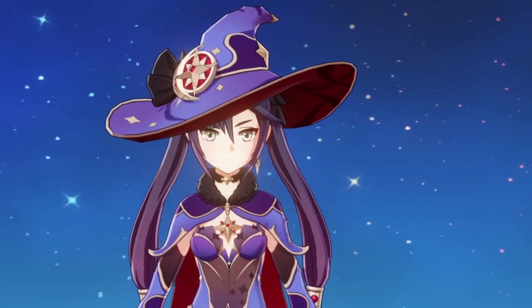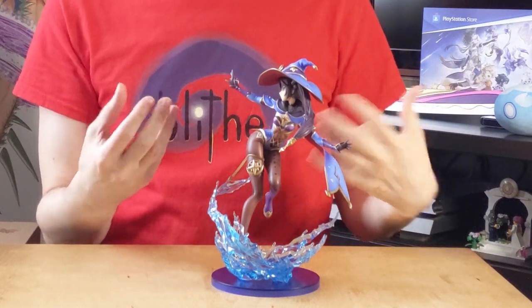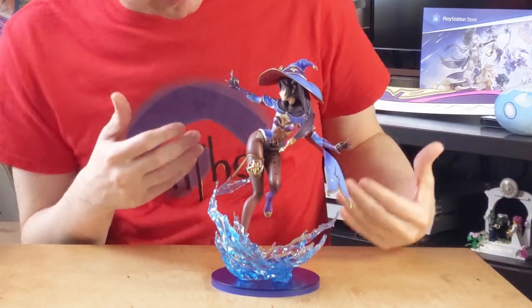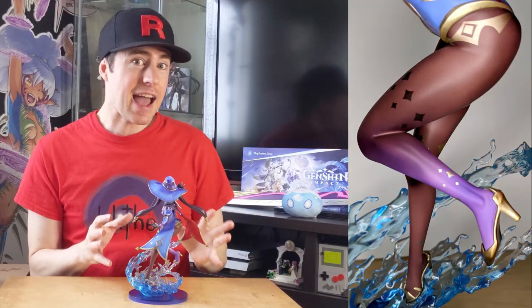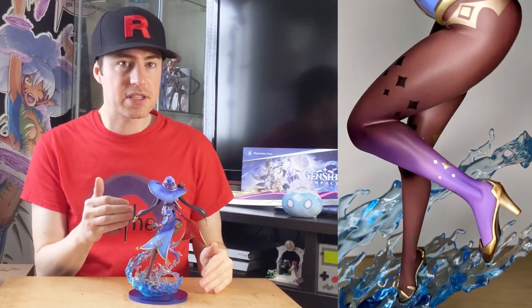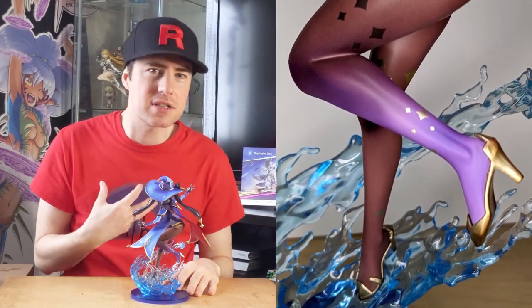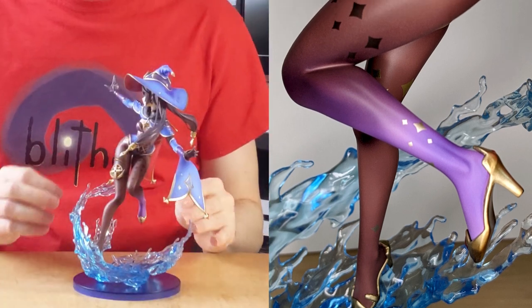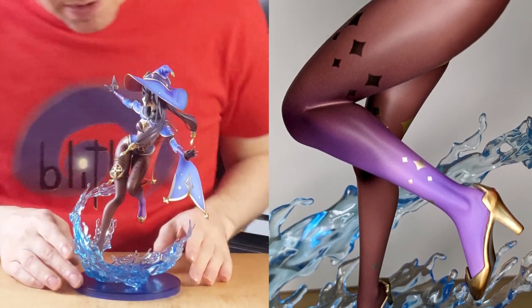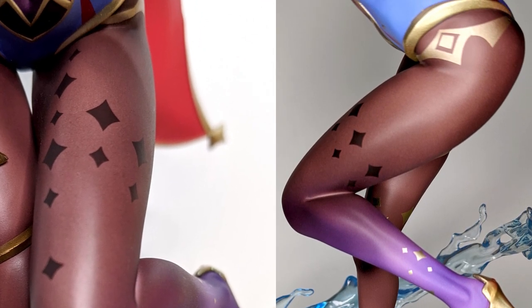Let's start moving up on her stockings — it's actually a bodysuit she wears underneath. We'll just call them stockings for simplicity. Her left leg actually has a blue gradient going up the side of it, which is very nice. I would have preferred the blue gradient to go a little higher personally. She has little golden stars on that leg as it moves up to darker stars all the way up to her hip, and she has quite a few of these stars on the left leg.